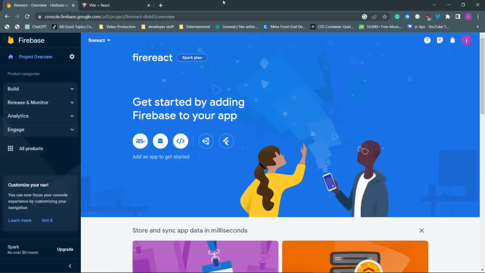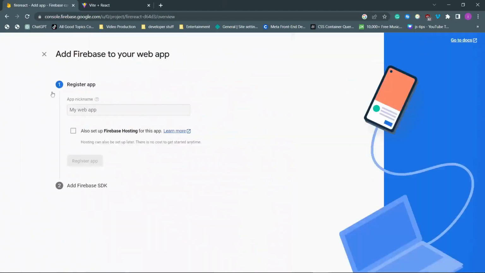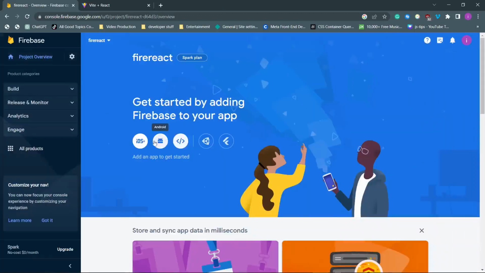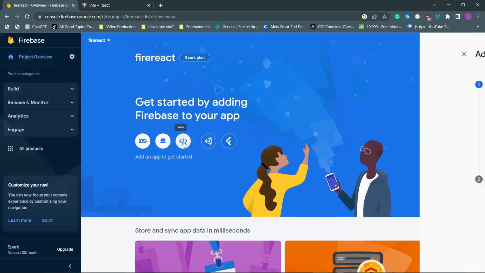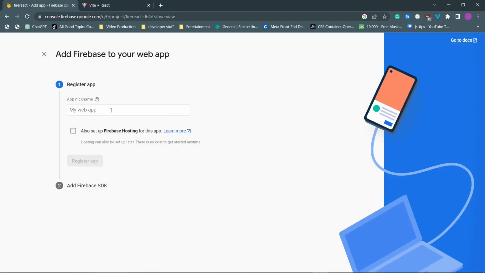Okay, now we have created our Firebase project, and you know how to create a Firebase project. So anytime you need to create a Firebase project, I'm going to direct you to this video. So it says get started. Though I've created a Firebase project, we can add it to multiple platforms. We could add it to Android, iOS, whatever, but I'm going to add this to the web because we are on the web, right? So our web app should be React Fire.